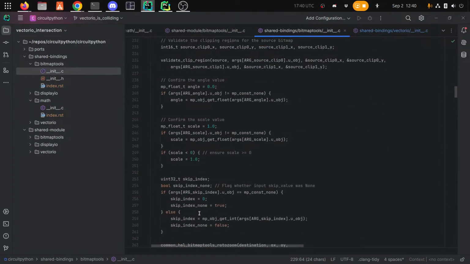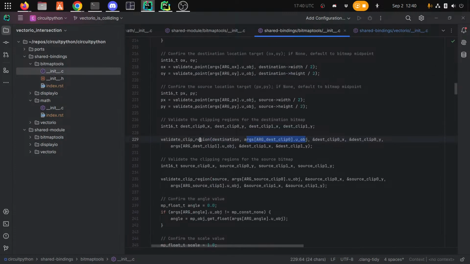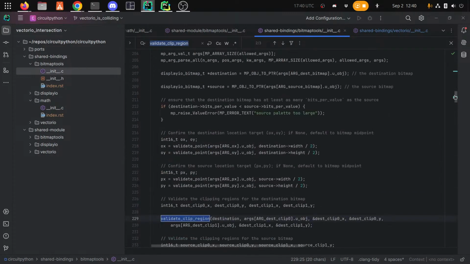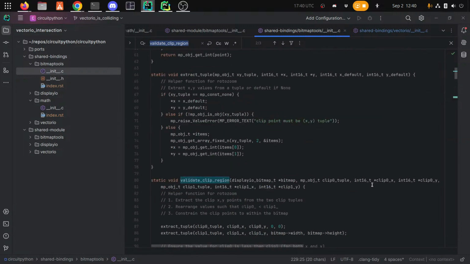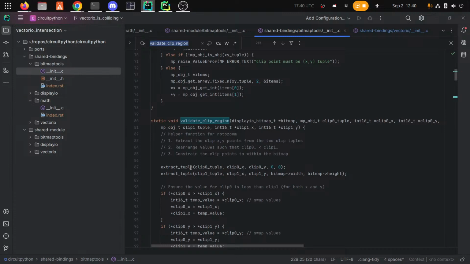It's not really taking those out of the tuples inside of here. It's just passing them to this thing. I'm gonna go out on a limb and guess it's not defined in here. Actually, it is. Okay. Extract tuple. That sounds convenient.